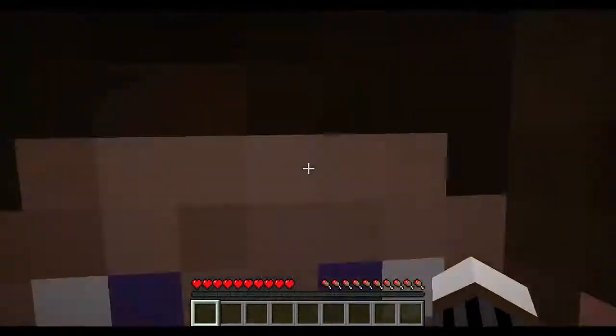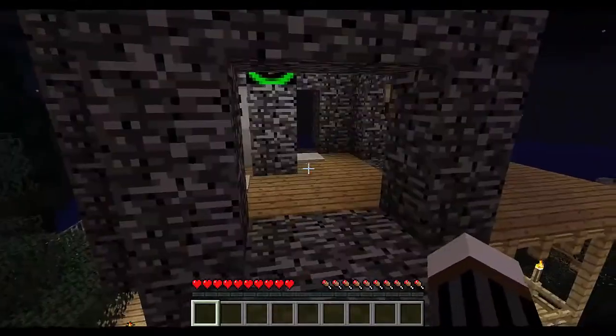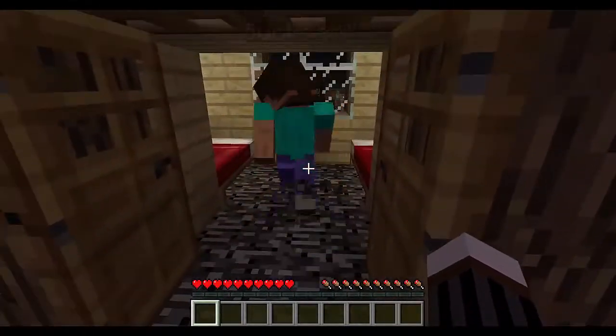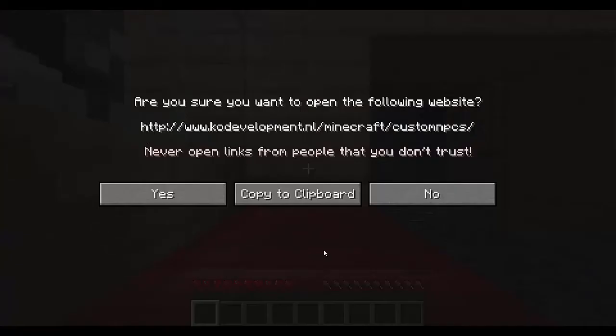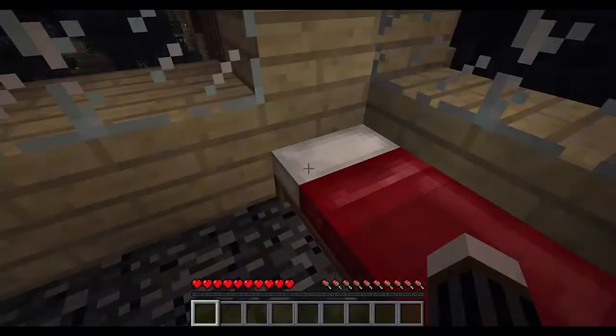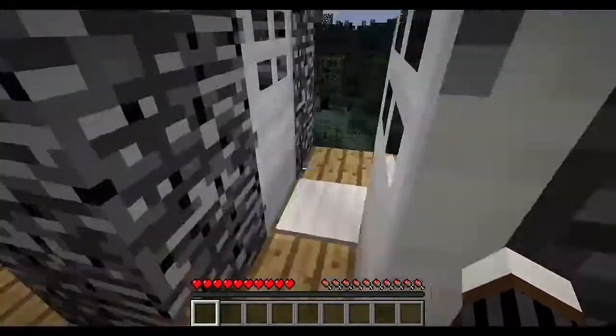There we go. So we have a new room, it looks like. A new bedroom, I guess. A new bed area. Yeah, we'll both set our spawn. Let's just sleep till day. There we go. Make sure to close the doors.